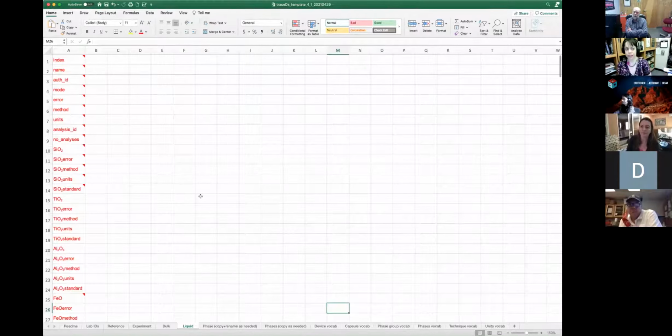More importantly, it matters if people are using natural samples as a starting composition versus making up their own material. Often in the tables, when you list your starting composition, if you are using, for example, somebody else's basalt, you give a reference to that. Our goal was to be able to go back and add that to the database so that we can give a reference to where that initial basalt is taken. I don't know if that's answering your question, Phil, or confusing you more. No, that answers the question.